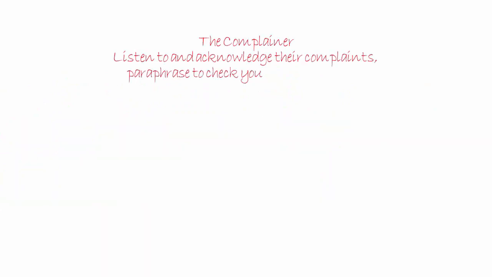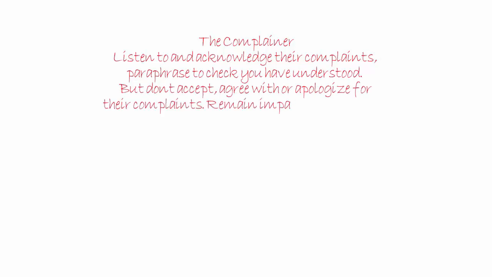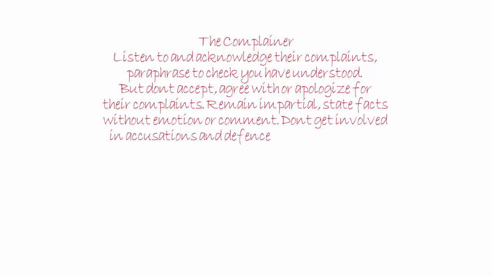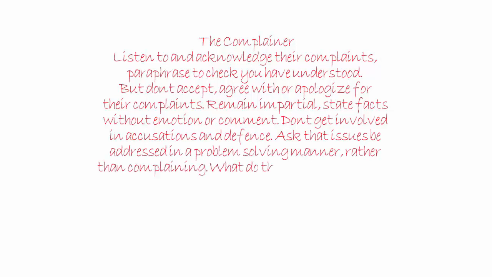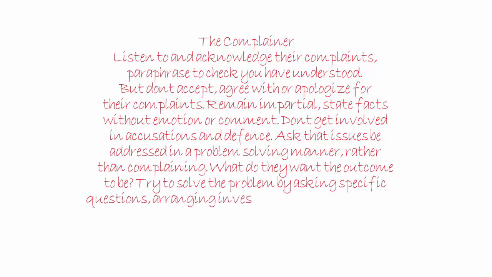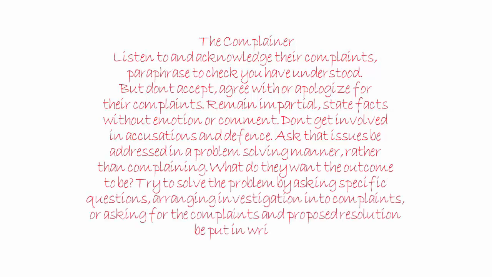The complainer. Listen to and acknowledge their complaints. Paraphrase to check you've understood. But don't accept, agree, or apologise for their complaints. Remain impartial. State facts without emotional comment. Don't get involved in accusations and defence. Ask that issues be addressed in a problem-solving manner rather than complaining. What do they want the outcome to be? Try to solve the problem by asking specific questions, arranging an investigation into the complaint, or asking for the complaint and proposed resolution to be put in writing.